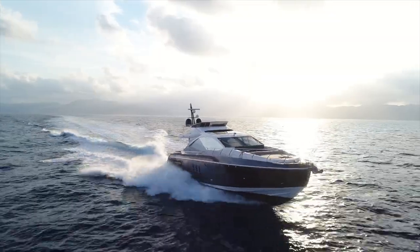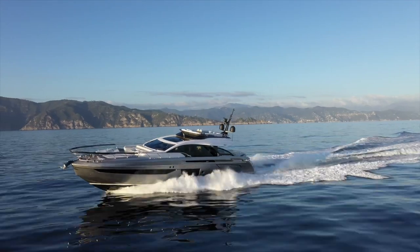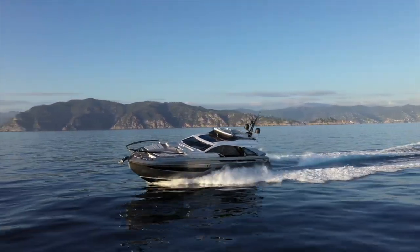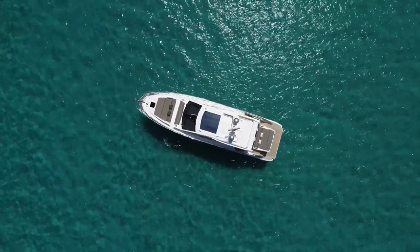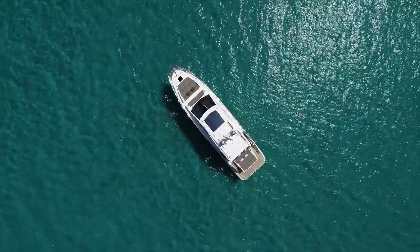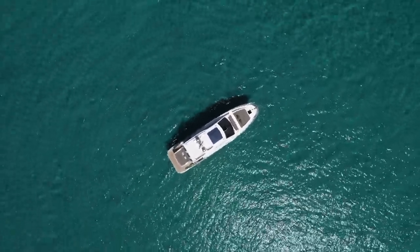So that's the kind of contribution that technology, material, and development of companies together in engineering has provided in terms of performance and efficiency, which ultimately also does something for the environment, because more efficient means less fuel burned. That's a very important part of our mission at Azimuth Yachts.